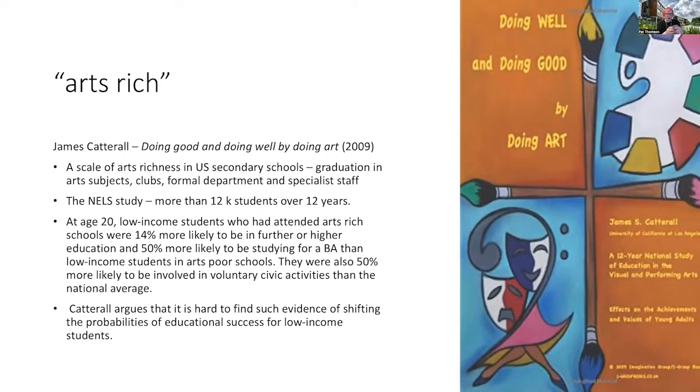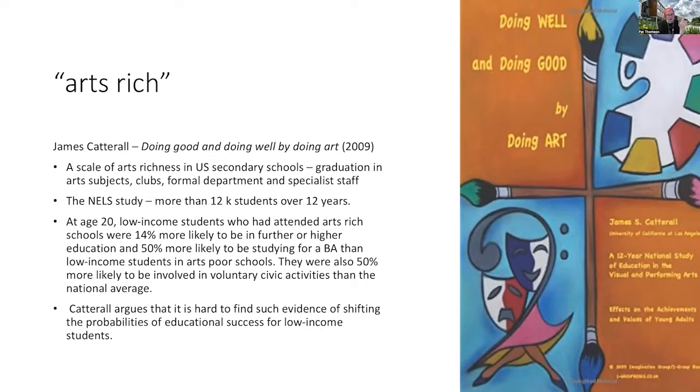But Catterall's NELS study followed about 12,000 students nationally over 12 years. And they developed a kind of index for arts richness, which they were able to apply so that they could follow these students and work out what they were doing in relation to whether they went to an arts-rich school, or as we now also call them, arts-poor schools. Schools that aren't arts rich are by definition arts poor.